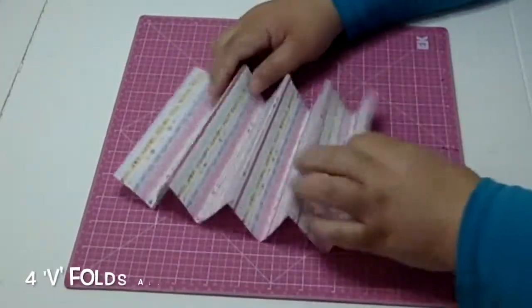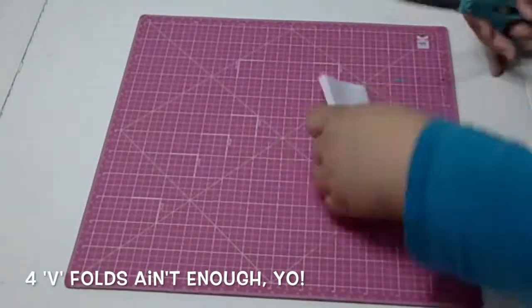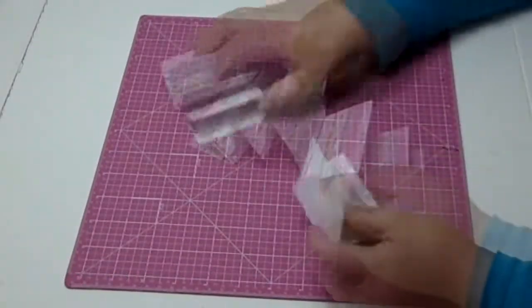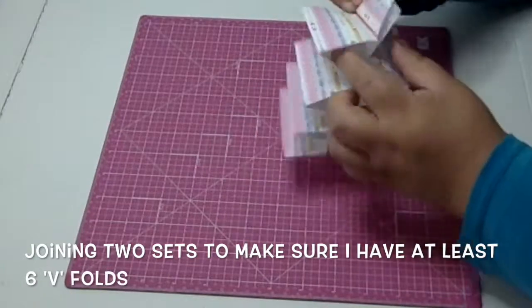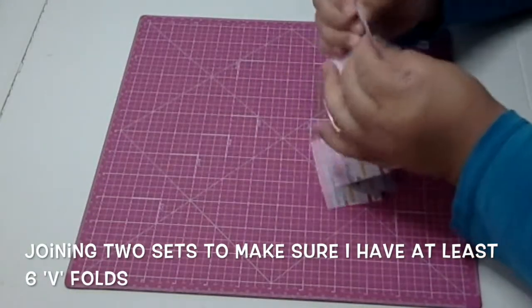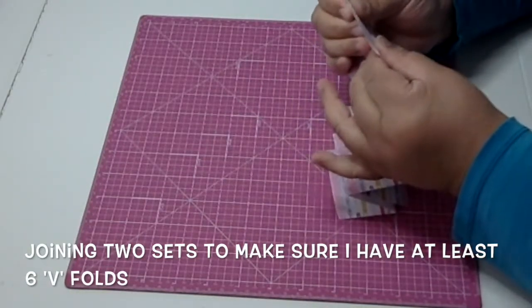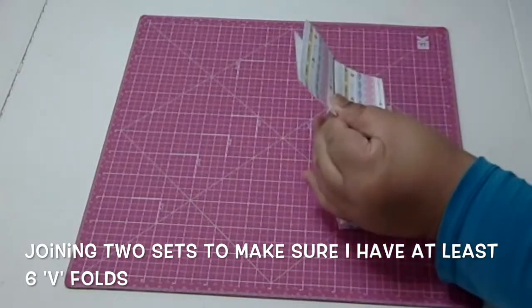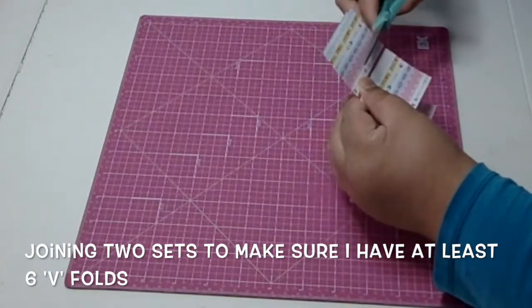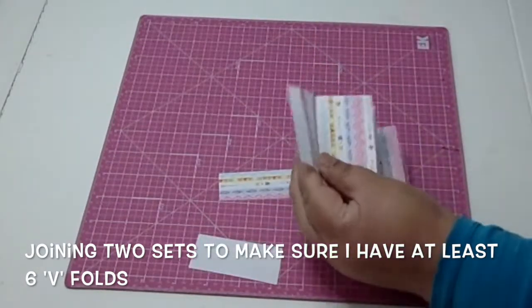So here I only have four V folds and I need more than that, so I'm just gonna cut it in half and glue it together. I'm just gonna join these two pieces together so I have at least six. I think it's gonna come out with seven because the way I'm gonna glue them together is I'm just gonna cut off this end piece like this and then I'll have shortened V folds here.